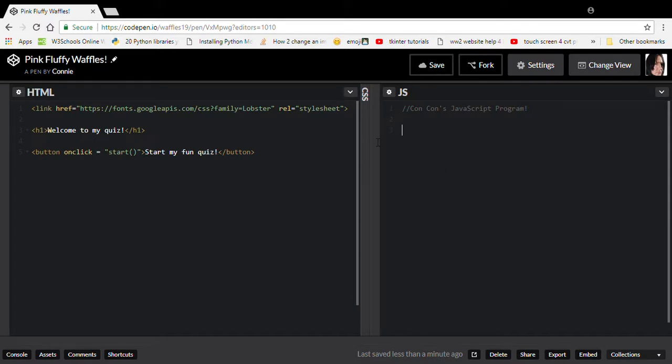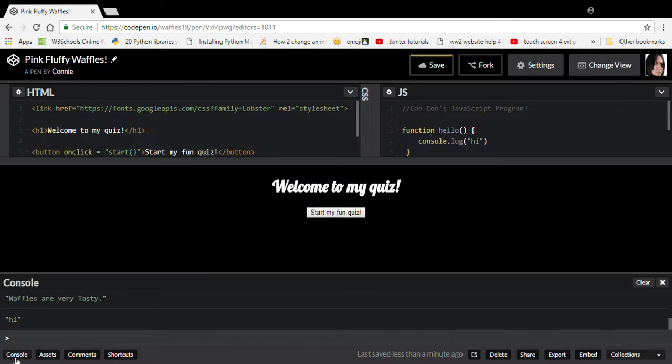What you need to do is type function, and basically a function is like creating your own method for you to call later whenever you type it. So I can do function hello, and then console.log "hi", and if I call hello over here, that'll be like creating my own program. Then back to the console, it should say hi. And I'm just going to delete this.